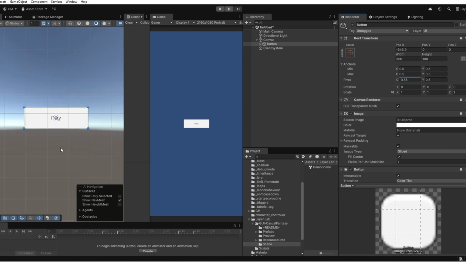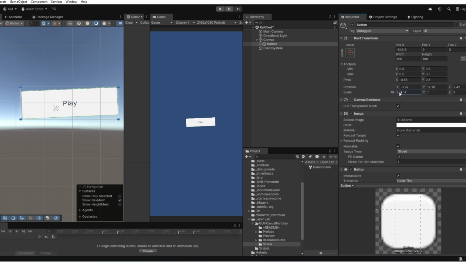In rotation, if your object, like the button, needs rotation, you can rotate it from here. Scale is the next thing. If you need your item scaled, you can scale it from here. So these are the RectTransform properties of a UI element. Go and play with all the items and check your necessary properties from here.